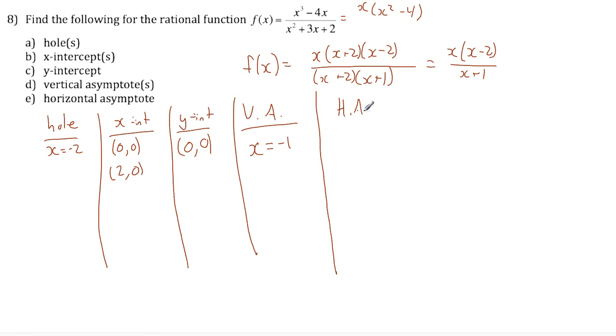And the horizontal asymptote, we have to look at our rules. So here, we see that the degree in the numerator is greater than the degree in the denominator. So that means that there is no horizontal asymptote. So for this, know your rules. Focus on factoring. And there are a bunch of problems like this that we went over in class and in the textbook. So use those. And good luck studying.